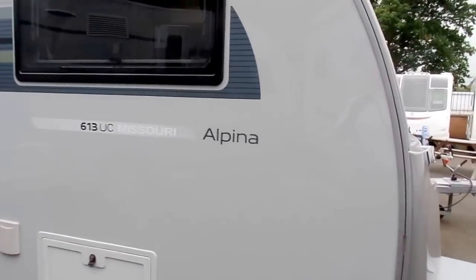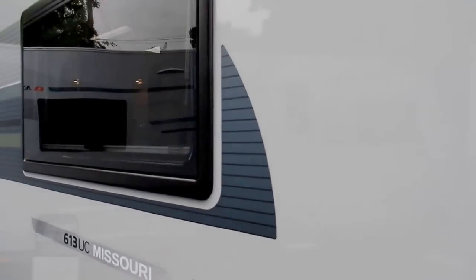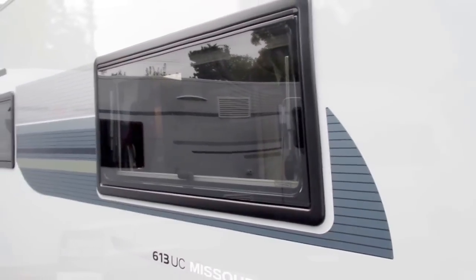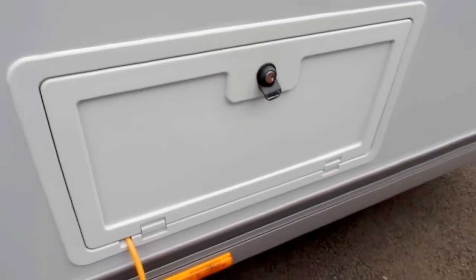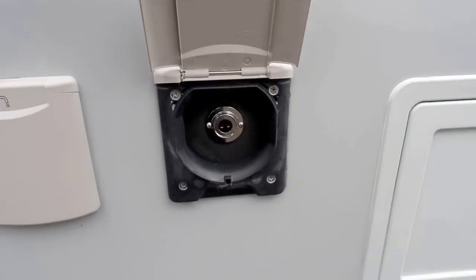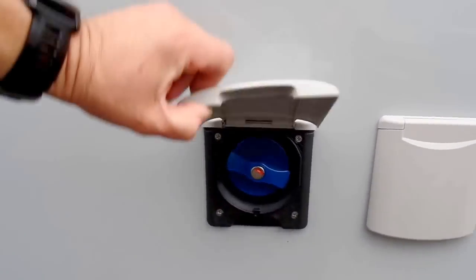As you can see, it's got the grey side panels and then the silver on the front on the plastics or GRP. You have the flush fitting darker windows which are very stylish. On the outside here you've got your battery locker and where you plug your mains in. You also have a 12 volt point there for filling up your water container which is on board, and there's your filler cap for it.